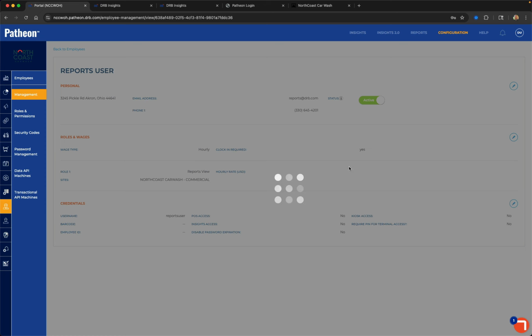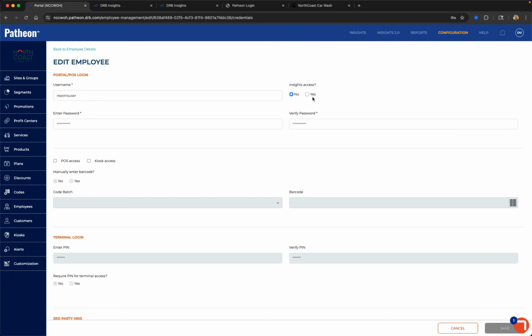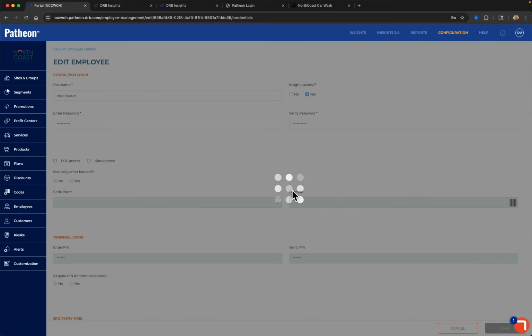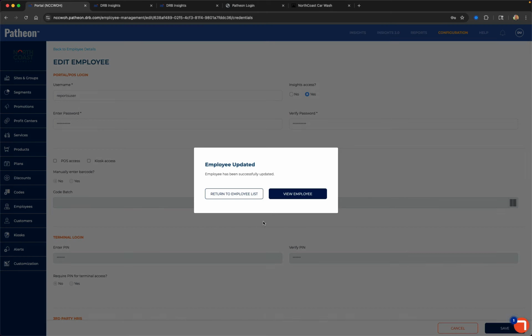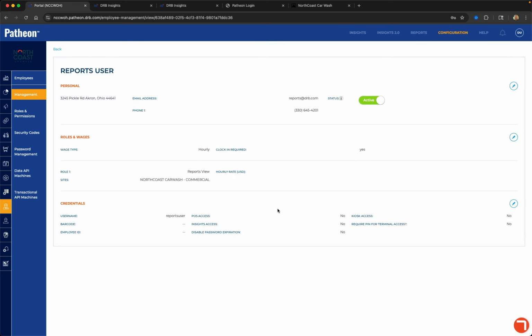If we click the Edit pencil here, I can click a radio button that gives me Insights access. But when I save that, if I don't have another role that has access to Insights, it will still be no, because Insights access requires not only that radio button to be selected, but also that you have a specific role that has Insights access.